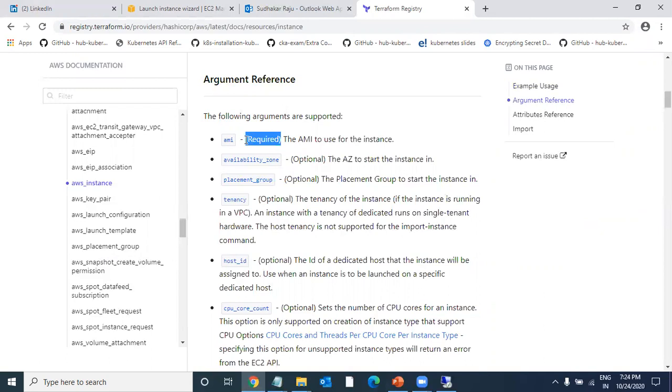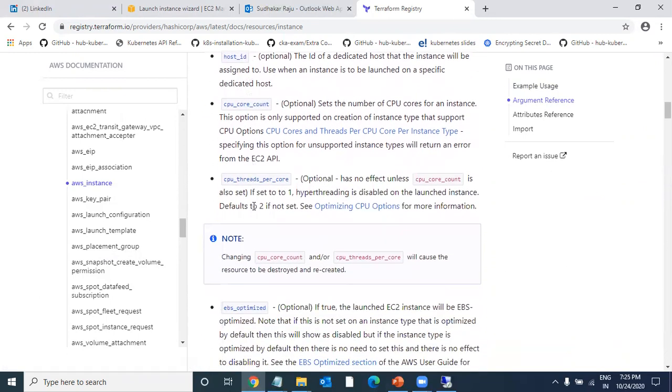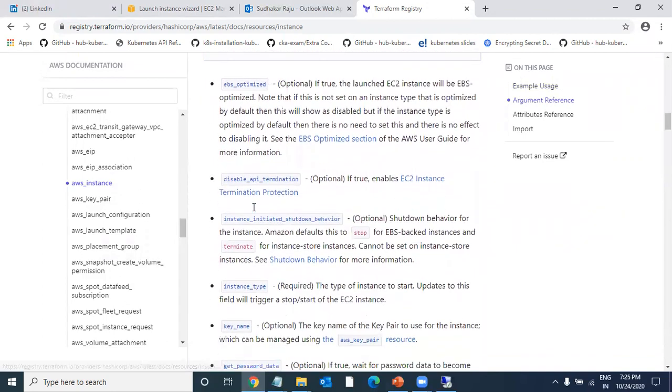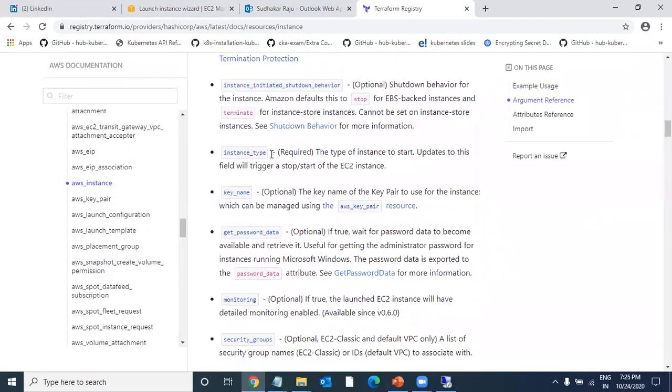Mandatorily, these should be available when you want to create a code. Here it says that you need an AMI code, which is mandatory, meaning you need to mention it; it says required. Another one is optional, where you can see everything is optional here. If you scroll down a little, you can see one more option available. It's called required type, which is instance type, which is also mandatory, and it says it's required.